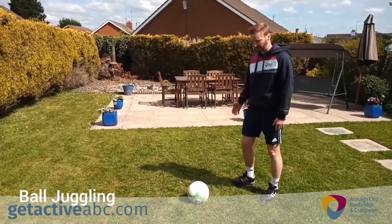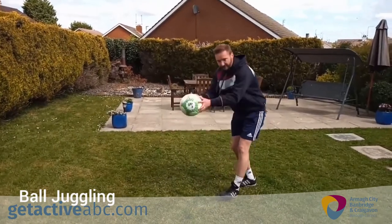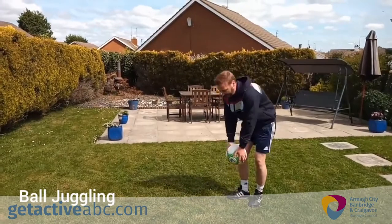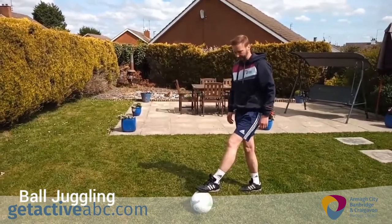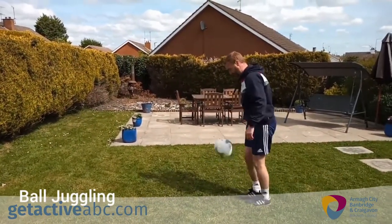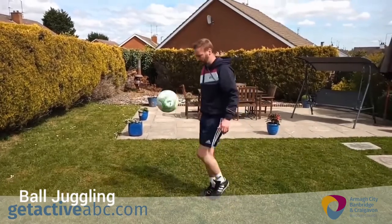To make it nice and simple, to start off with, try to put your foot on the ball and get the ball up. So rather than dropping the ball like that, do keep it up if you can. Start with the ball on the ground. So use your shoulder to roll it back and get it up. You're trying to do both feet. Keep your eye on the ball.